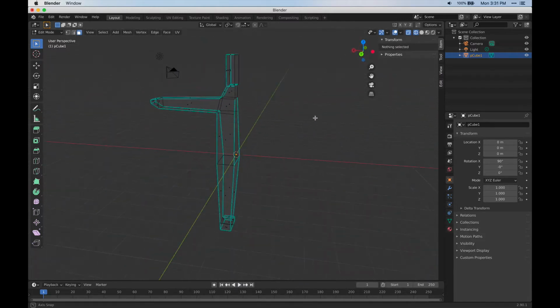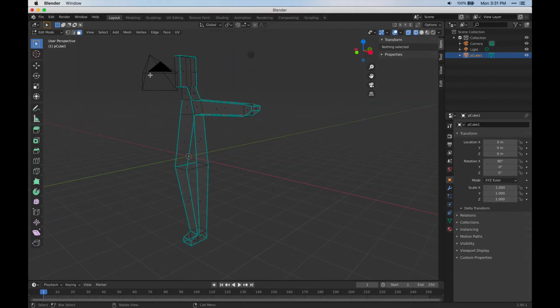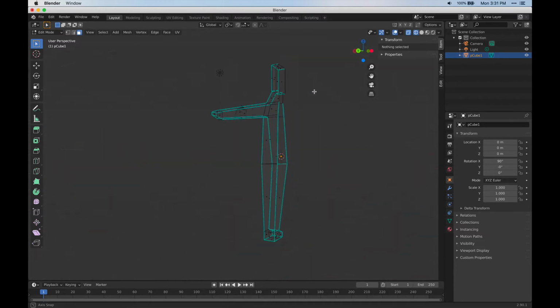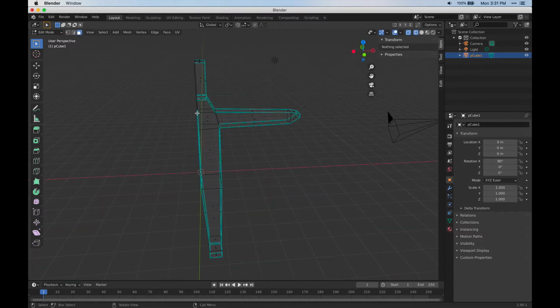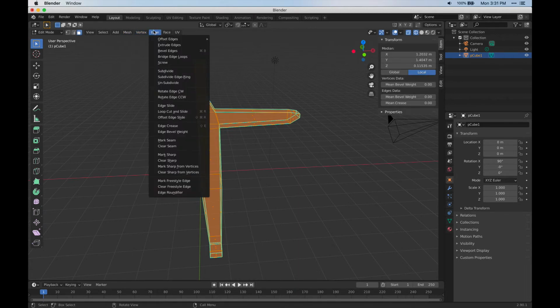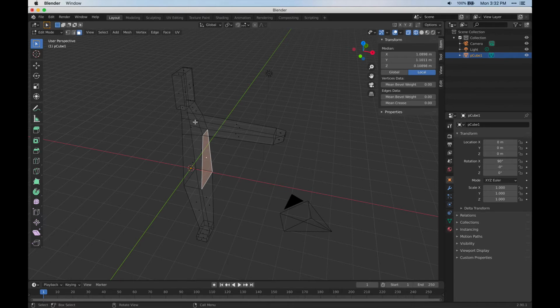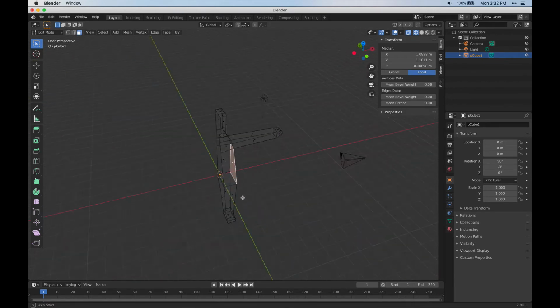Okay, and just to tumble around to see what we have, you'll notice that our object is now chopped in half. And you may notice that there are some blue seams, and that's just some information that came in with the geometry that is describing properties of these edges. If I select all of these edges and go up to Edge, you can see there's a button called Clear Sharp. If you click on that, it will clear that information out. It doesn't really matter. You can leave it or you can clear that out if it's distracting to you.